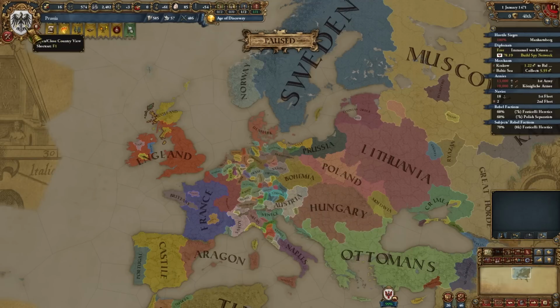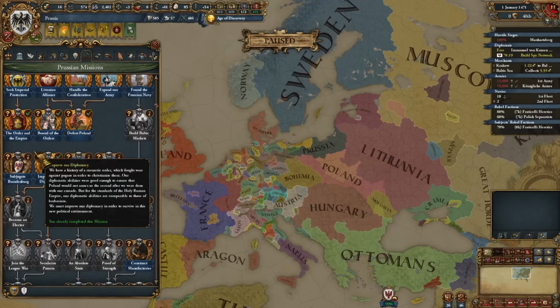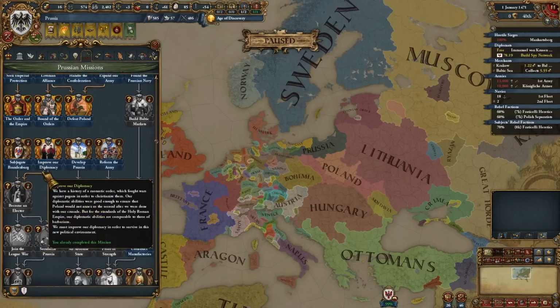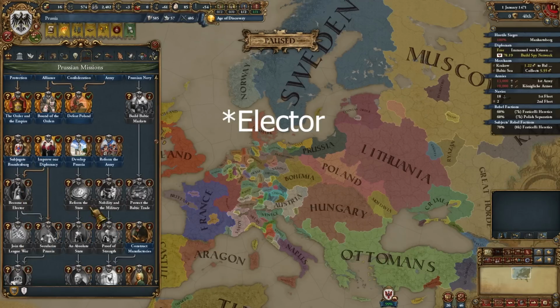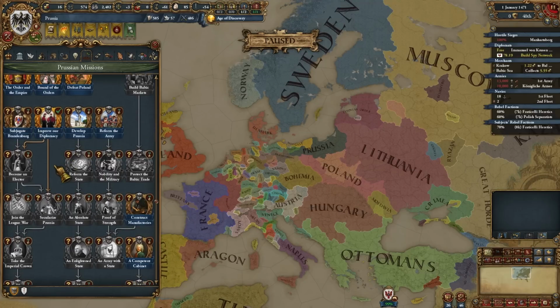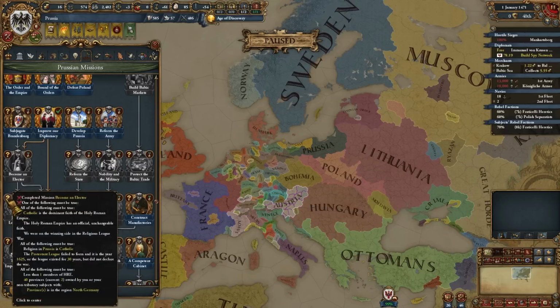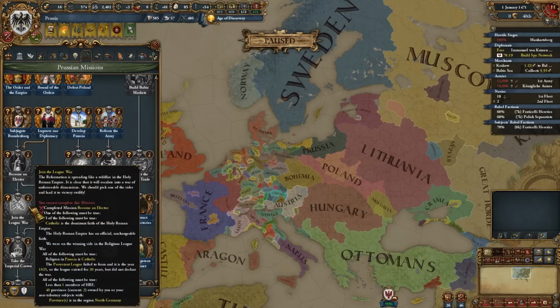Now, I am aware of the fact that I just a second ago chose the mission tree to unite the HRE, as you can see, become emperor and so on. But you notice this mission tree is actually not about forming Germany. It's about forming the HRE, right? And also, as you can see with this mission over here, it is locked behind fighting the League War.